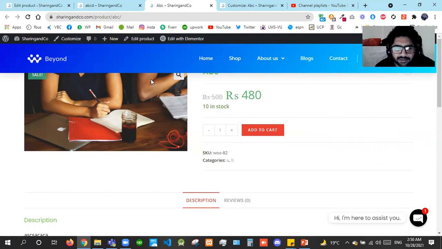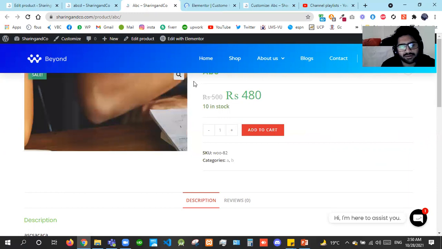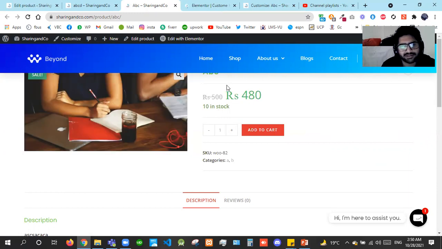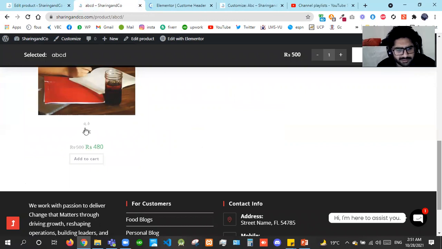And we have this product here, and this header has a weirdly big size. So I'll just go into this custom header first, and I'll make the size smaller, and I'll give the margin bottom just to see the page in case. So it is now also showing this one, and this sale is related because it has the same category.